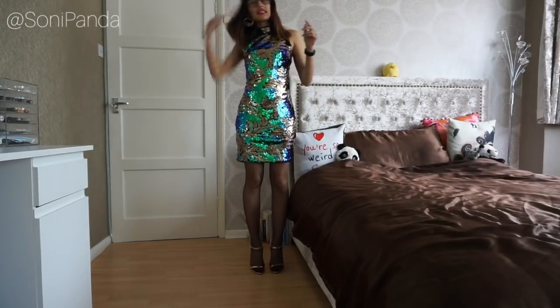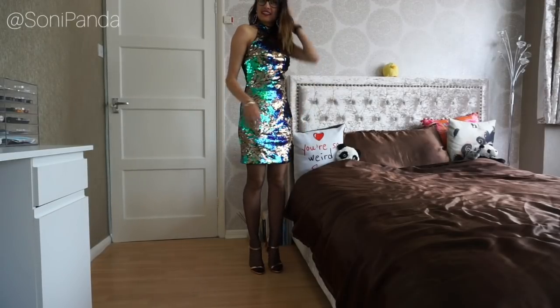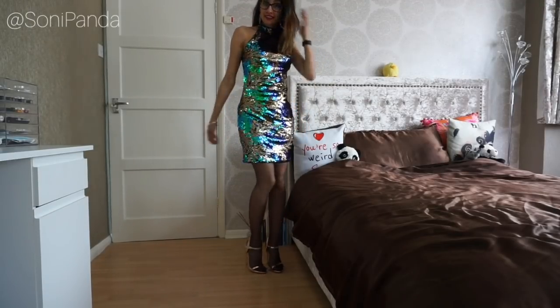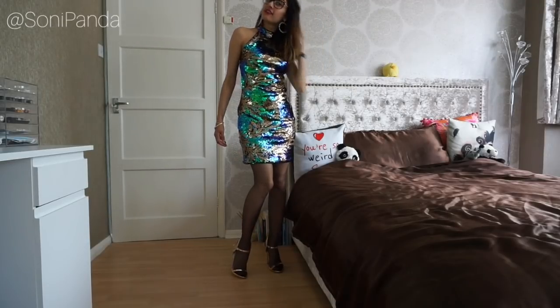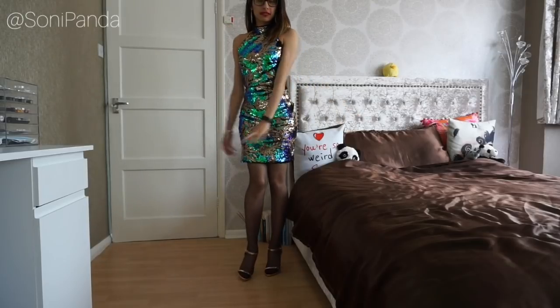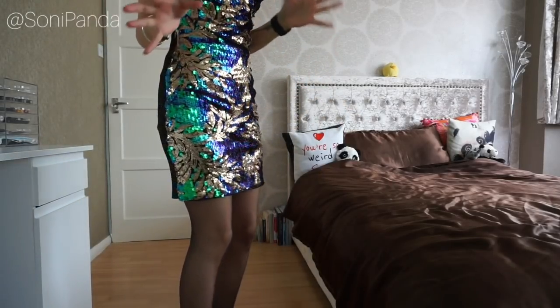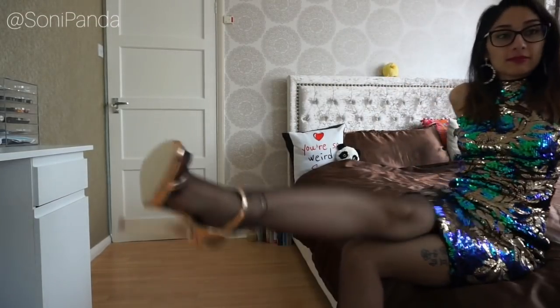So this is the final look, which I quite like actually. It's quite nice. It's proper glitzy. Obviously the back is all just plain, but proper glitzy, proper glam, and it's one of those that I'll probably wear to dinner and then go out for drinks after. But yeah. Anyway, so let me show you the shoes.